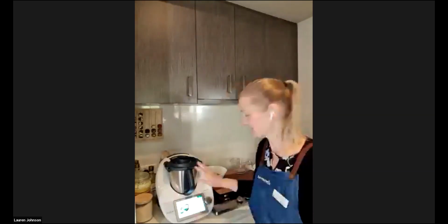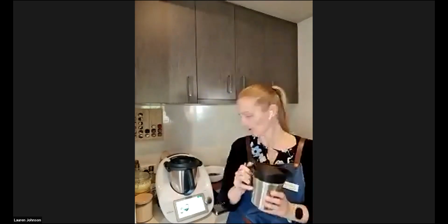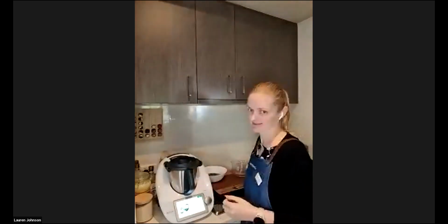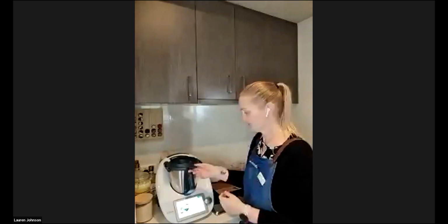Okay, so my sauce is finished, the toffee sauce. Normally what I do is put it in a thermo jug so that it stays warm while I'm doing everything else. But this isn't clean, I used it this morning, so I'm just going to add it to a Pyrex dish because I'm not going to be eating these today anyway. But same thing, any sort of jug works.